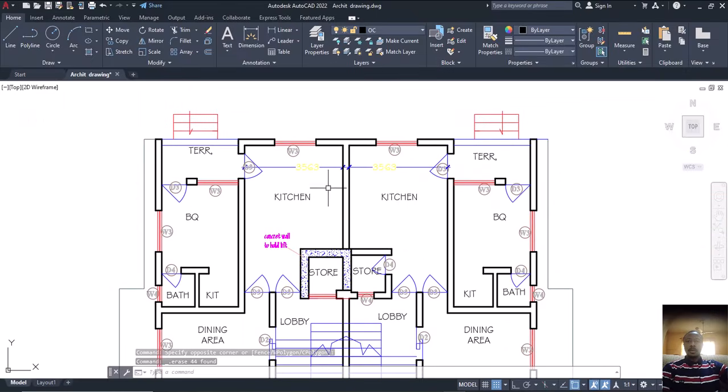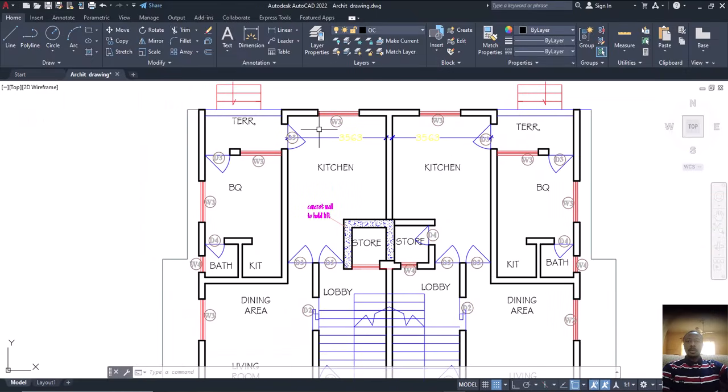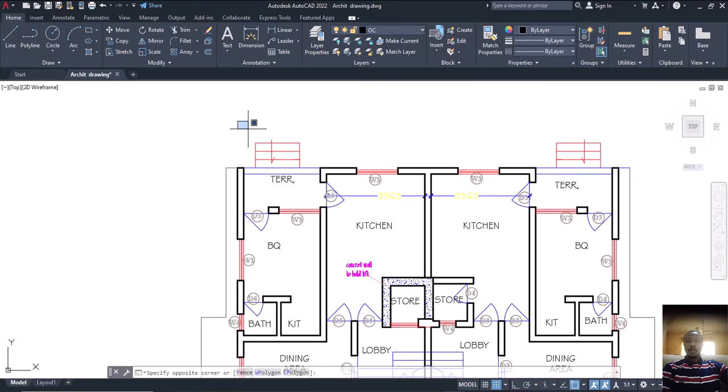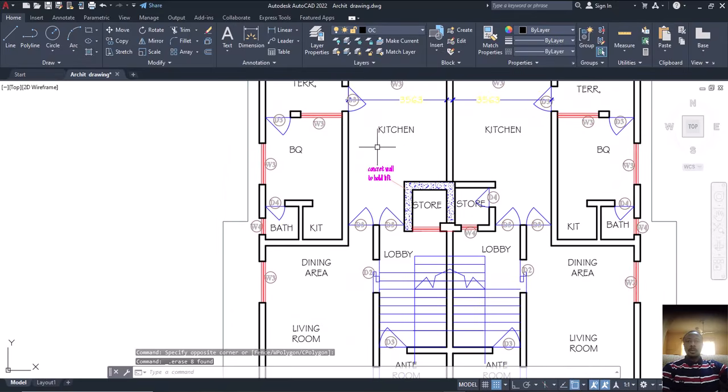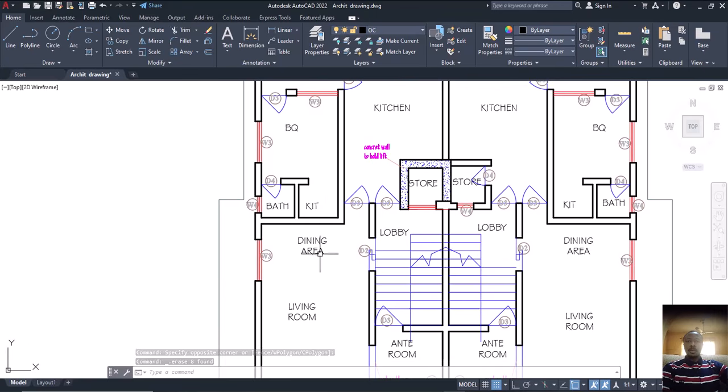So the next thing now, you can see windows. At this stage, I will not delete windows or doors. Is that okay? Because all of this will enable me to position my columns properly. Is that clear? So this one is a step. It's a step to this. I would remove this one. This is a step to this. What other thing? This right top, if you like, we can remove it. Okay, let's remove the right top.